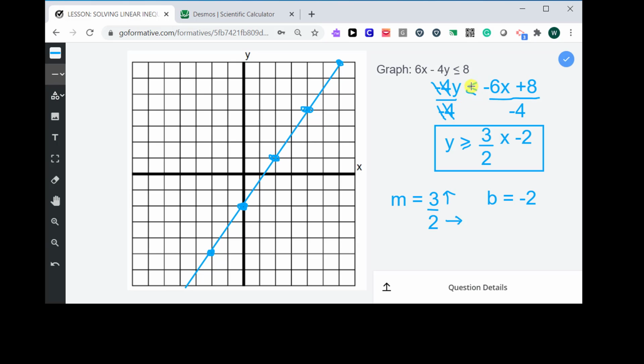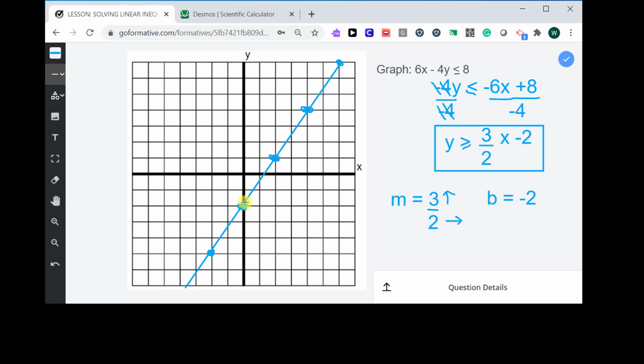Because this is an inequality, we're going to have to shade the inequality. In order to do that, we look at the sign of the inequality when the y is alone. So in this case, the inequality sign says greater than or equal to. So what we do is we go to the y-intercept, and let's imagine here is an elevator, and the elevator is sitting right there, and according to the sign, greater than, I want my elevator to be on a floor that is greater than the one I am right now. So greater than would mean that I want my elevator to go up.